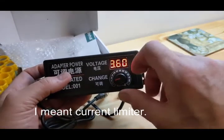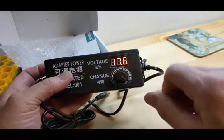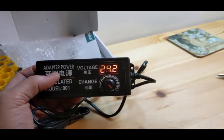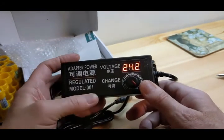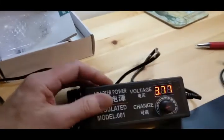It's a little bit over 3.5 volts. That's really good. You already saw it was on 12. It'll just go on up to 4 or 5, whatever. We're just going to crank it all the way up. And I like that. It goes to 24.2. It gives me a little headroom. This is a pretty good unit as far as its range. And its range is right on. I'll test that for you right now.